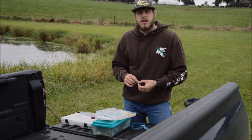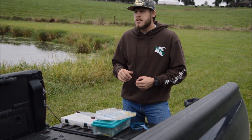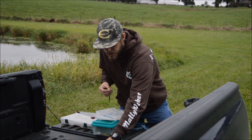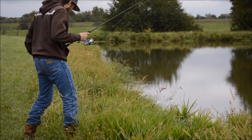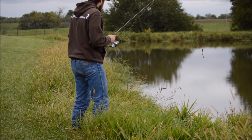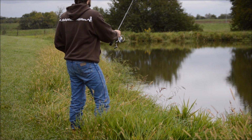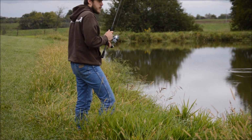The jig, a couple days ago when I was fishing it in here, was getting a little bit too gummed up for my liking. So maybe the shaky head will do the trick for us today. All right, we're gonna try out this shaky head. We'll see how this goes here. One just swam right off there.